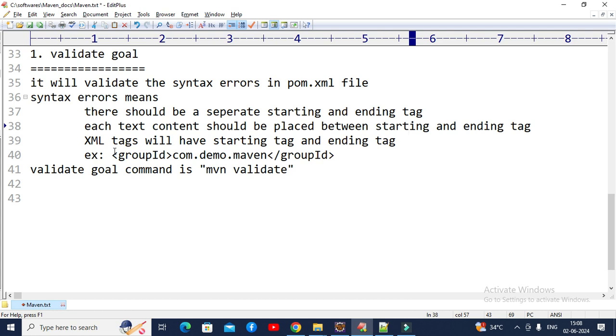For example, com.demo.maven is text content, and we have placed it between the starting tag and the ending tag. If you don't place that text content between the starting and ending tags, it will give an error. So whatever I have explained, we are going to see practically now.